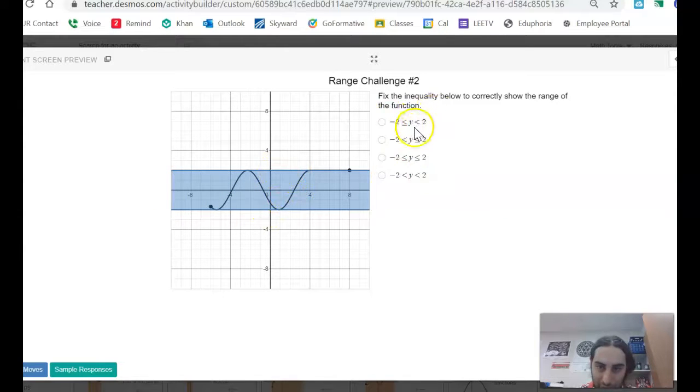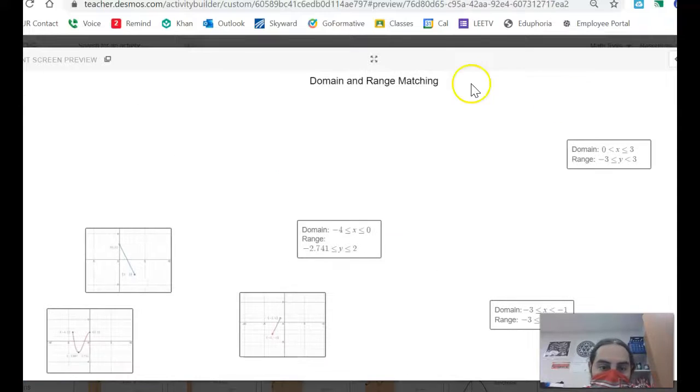We see all the numbers are the same with the y's, but if there's no dot here, it is shaded in, and at the top it will be shaded. And so the bottom is -2, the top is +2. They're both shaded in. So, boom. All right, a couple more.